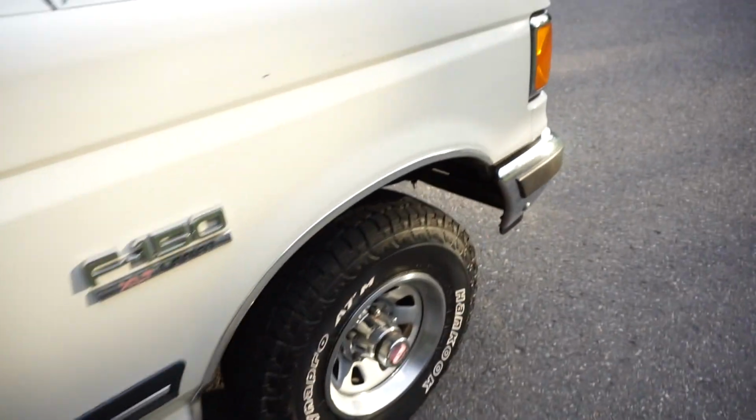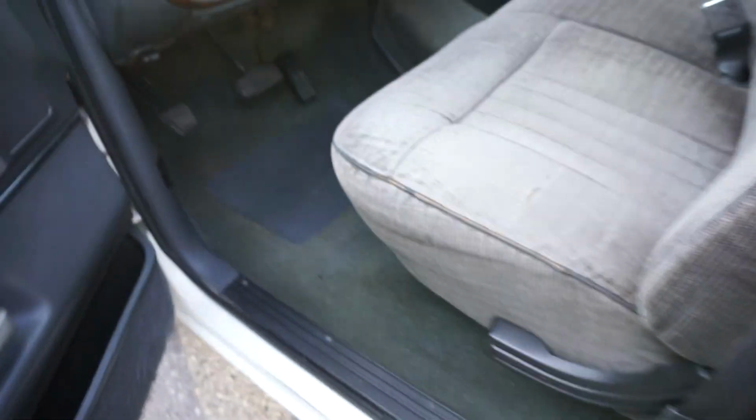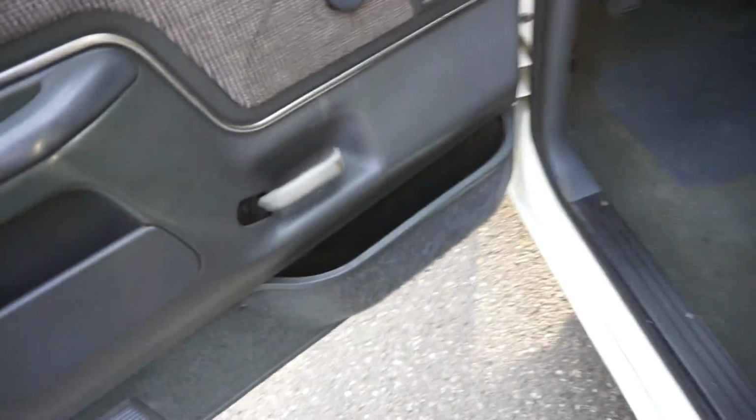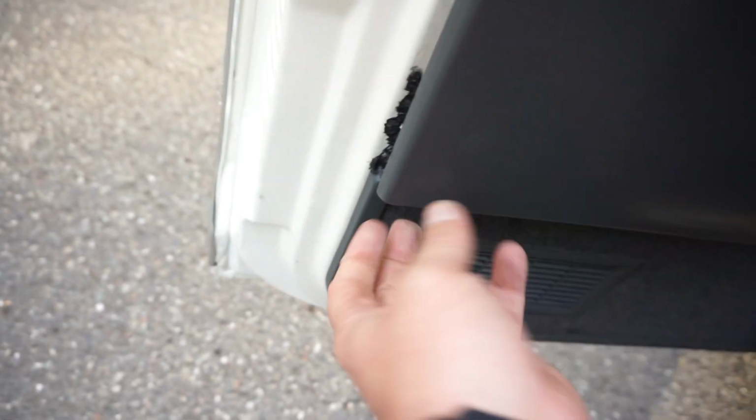So it's an XLT with manual roll-up windows. And it's got AC, tilt, power steering, all that stuff. The AC does need to be charged up though. I'll take you to the driver's side. Door panel's in nice condition. It is pulled away here a little bit. It looks like somebody might have tried to use an adhesive silicone. So I would just get a new plastic tab and it'll pop right into place. But you can see really nice, just dry, clean condition.